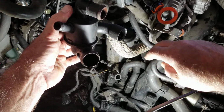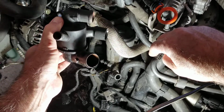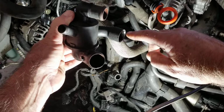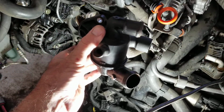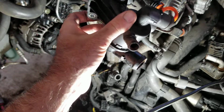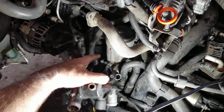While you're prying over on this end, you're wiggling this end and getting this guy to come loose. And finally, that O-ring connection will come loose. You'll be able to slide it out, get it around and get it out of there. And then you can replace your thermostat without having to take that oil filter housing off.